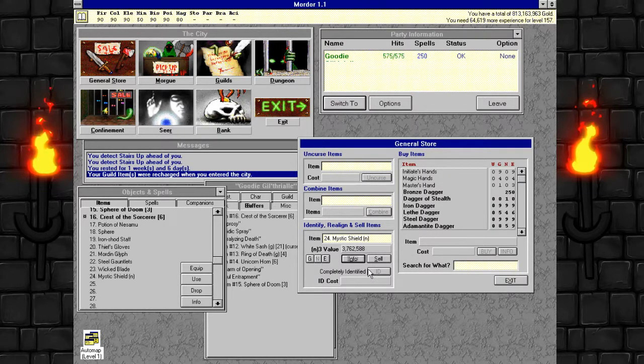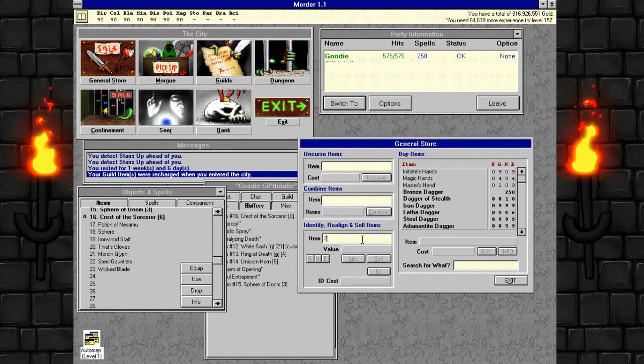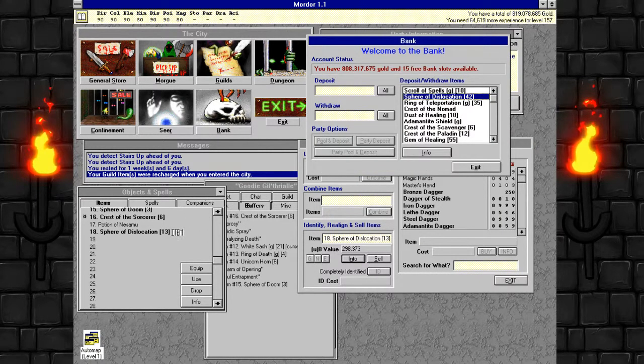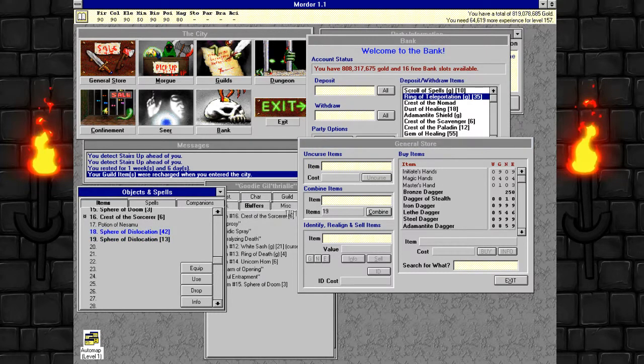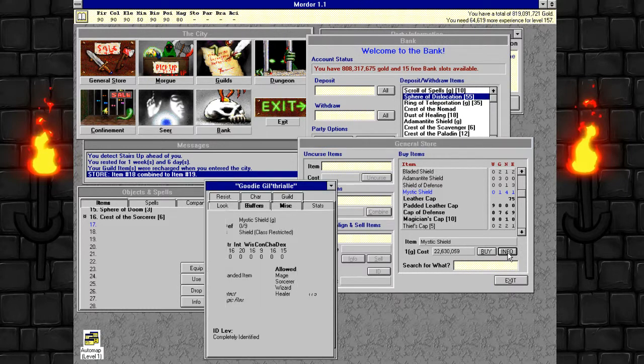Ooh, what? Okay, how much does it take to realign? 12 million to realign? No thanks. It's cheaper just to sell that and then buy the good one later, I think. Because I am very quickly approaching the point where I will be able to use the Mystic Shield. And while not a huge bonus, it's still a slot that I otherwise wouldn't have anything in. I guess it would have been cheaper just to realign. Oh well.